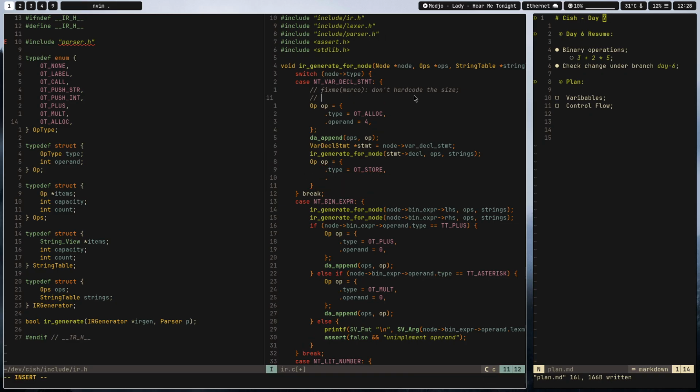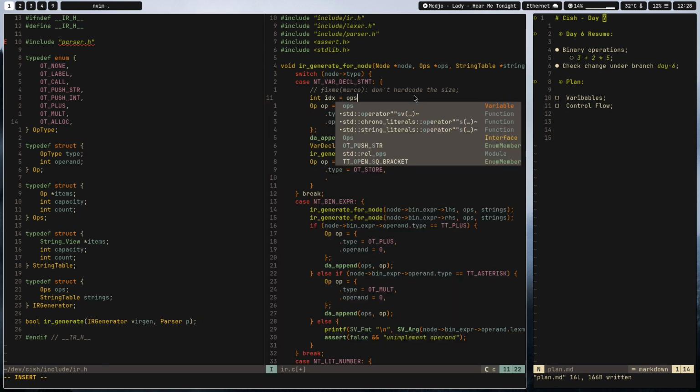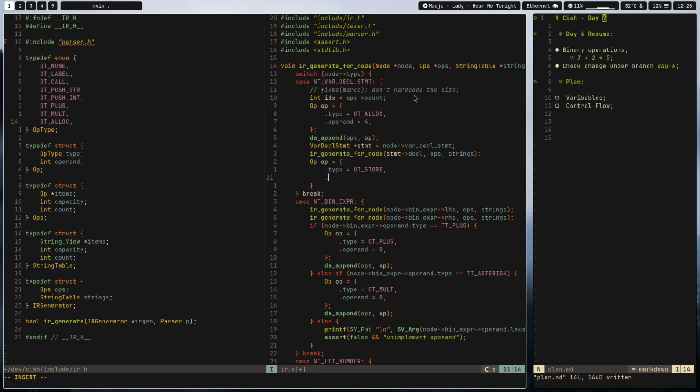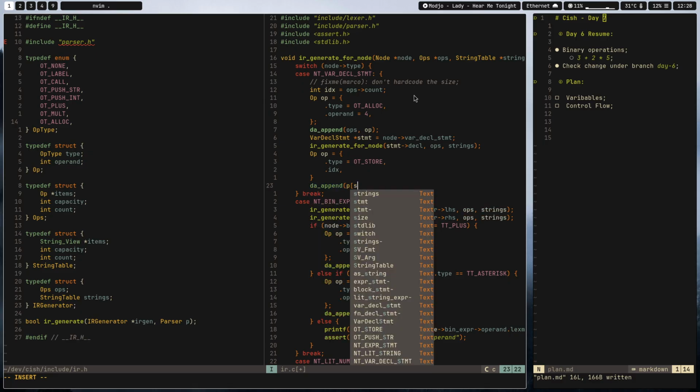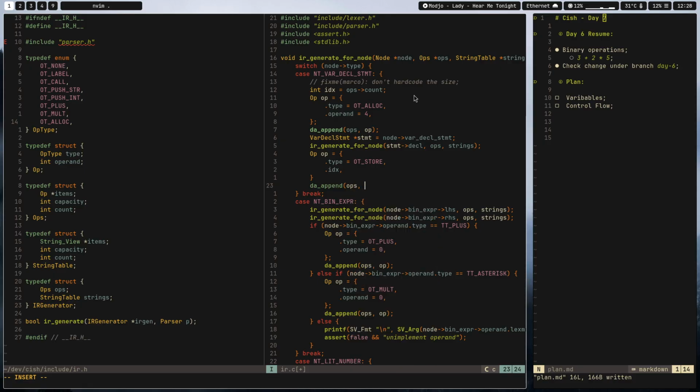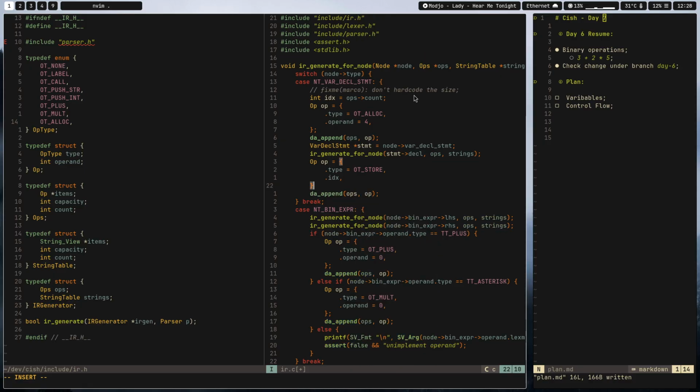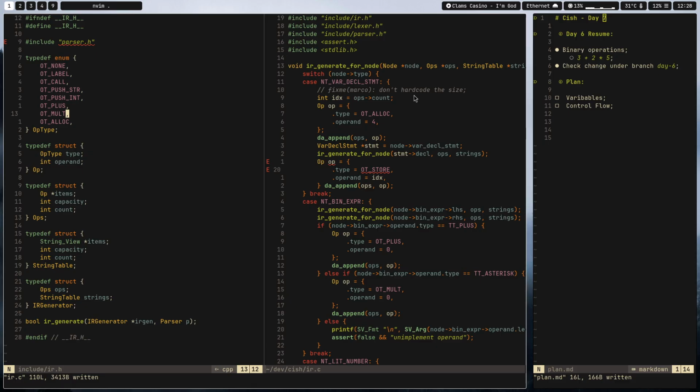So I can do something like int index equals the ops count, and we say index. So this one contains the index of this one. Then ops append the operation, and that's it. So here we have an error, so operand equals index. Notice store is not defined.